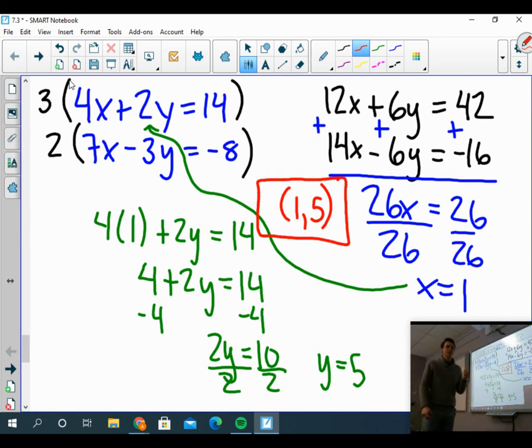1, 5 is the x and y respective coordinates that when plugged into the original equations will not make one, but both equations true. And really here, I hope you walk away seeing nothing new. I hope you see that the whole elimination process is pretty much the same. We just had the added step of having to multiply not one, but both our equations by a number to get the coefficients to line up so that we could cancel the variable.